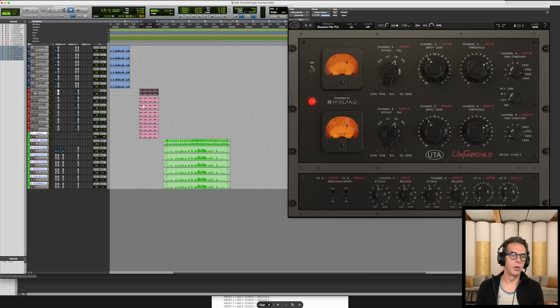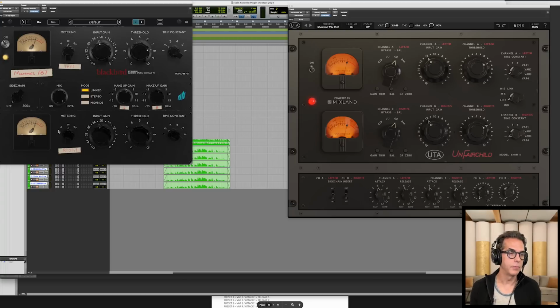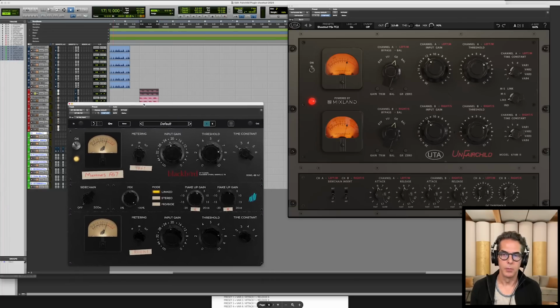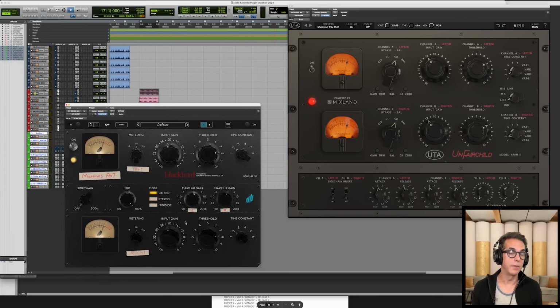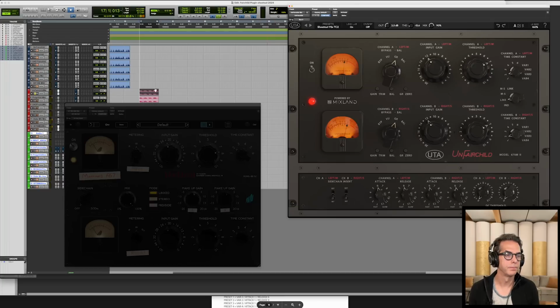Okay, so here we go. We'll compare to the last one that actually has the time constant 2 preset, and then after that I'm going to change the setting on here. We'll compare to the other two. Okay, so this time I'm using the 67. I'm assuming that this is what they would recommend putting across a mix bus if you're going to do that. Time constant 2, matched up the amount of compression, tried to get the levels the same, all that stuff. Here we go. Let's check this out.